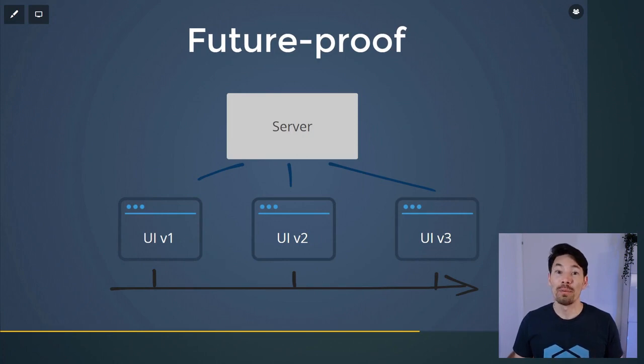The first of which you could call future-proofing. Let's take a concrete example here from the e-commerce world. There's a very, very popular PHP e-commerce framework called Magento. This has been going for many years. It's huge. It's used by probably hundreds of thousands of websites now. If you build your shop on Magento, it means that the storefront, the bit the customers actually interact with, is generated by templates inside the Magento system. And if you want to customize the storefront in some way, you're limited by the capabilities of the Magento templating engine.